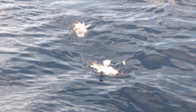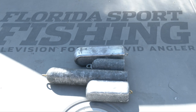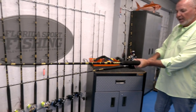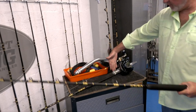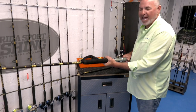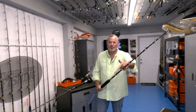It's a 7-foot bent butt rod with a soft tip — look at that tip — so I can detect the most subtle strike from even 1,000 feet away, but with plenty of backbone to haul up big fish and a lot of weight. If conditions dictate I can't get away with fishing light lead in that two or three pound range, four pounds at most, I step it up. I've got another set of outfits — same rods, a little shorter at six and a half foot, rated for 50 to 100 pound class. All I've got to do is remove that butt section, clip it on, and boom, I'm back in the game with a heavier rod.